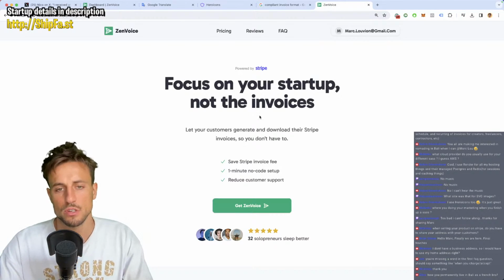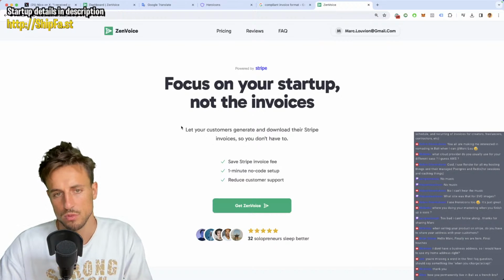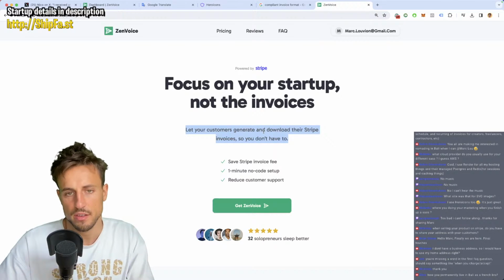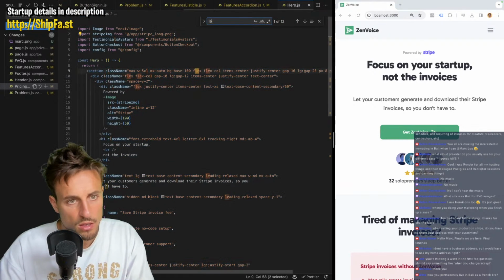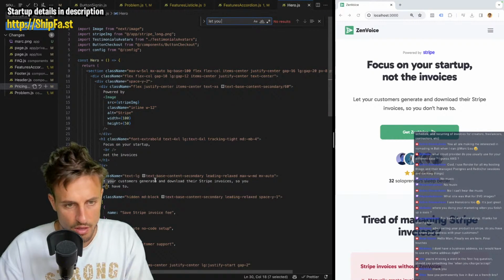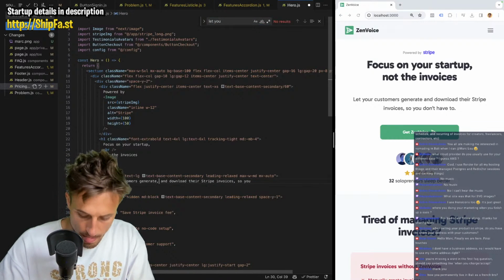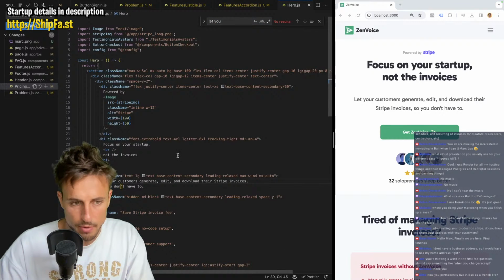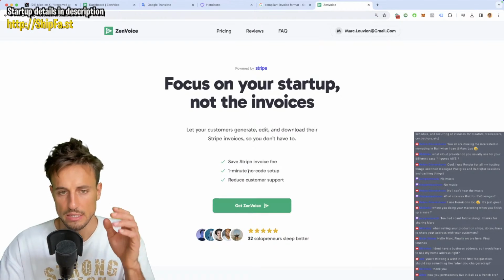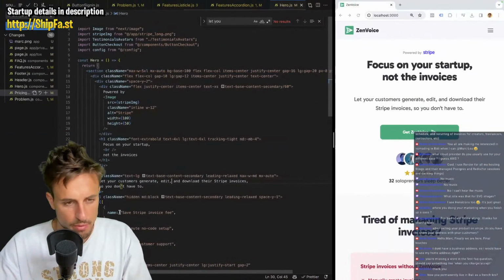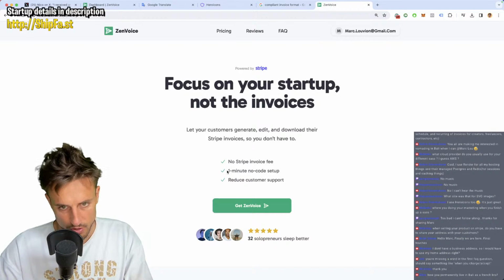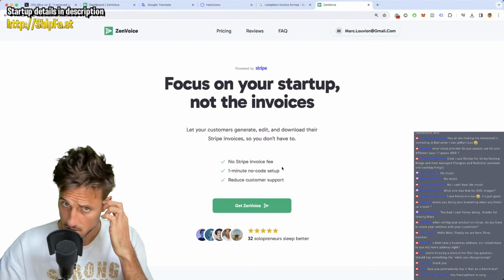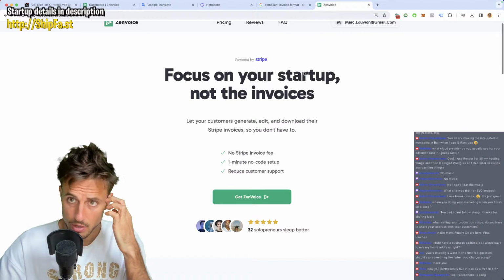Essentially, let your customers generate and download the Stripe invoices so you don't have to. Maybe in the hero section: let your customers generate, edit, and download their Stripe invoices so you don't have to. No Stripe invoice fee. One minute no-code setup. Reduce customer support. Powered by Stripe.